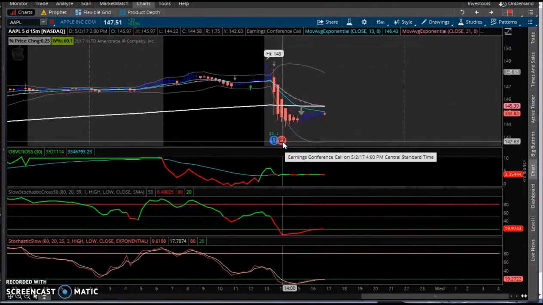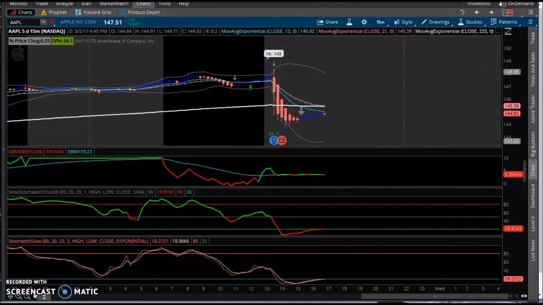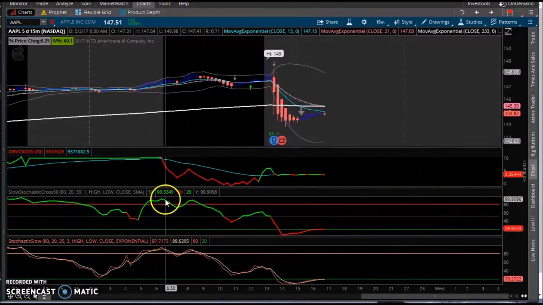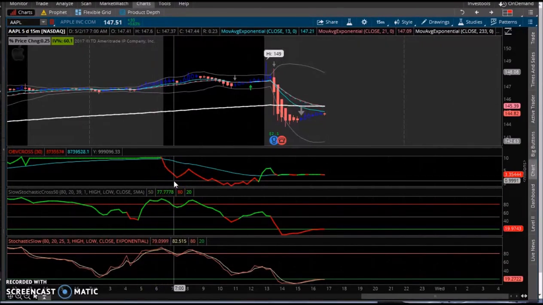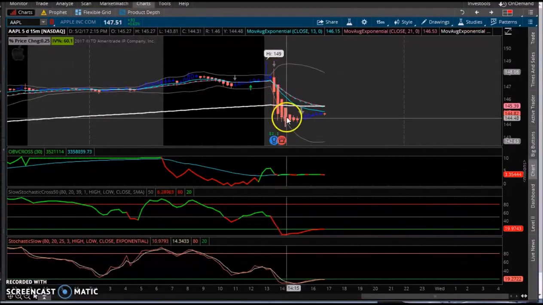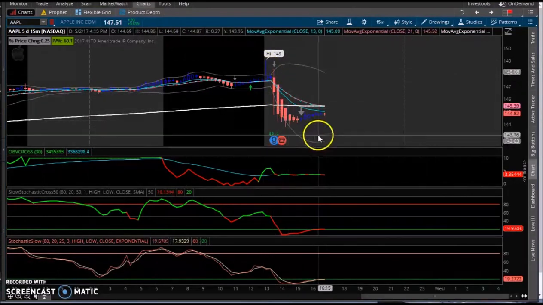On the conference call, I don't listen to the conference call, so who knows? Why did they do that? Maybe they announced that they delayed a shipment. Maybe, I have no idea. Let me see real quick. Okay, so based on current news, it says around after hours, it's losing. Apple is losing ground in China again. That was the news from the conference call. So that's what happened. The stock dropped.